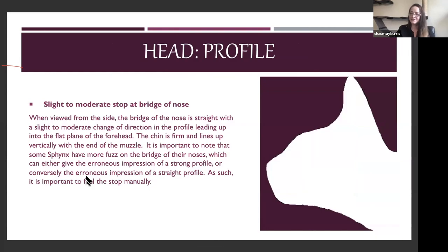The profile. This is something I'm really crazy about. I'm a bit of a profile nut because it's what I struggle with the most in my breeding program. I think all breeders have their little things about the standard that they're more particular on if they have trouble with it. So the profile for me has always been something I have to work very, very hard on to produce. It actually took 6 years of work before I was satisfied with what I was producing consistently. And even still, I come across a profile I'm not proud of. So it happens. It's always a work in progress for absolutely everybody.